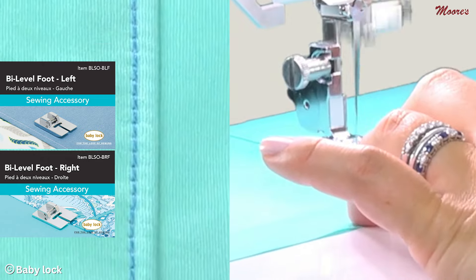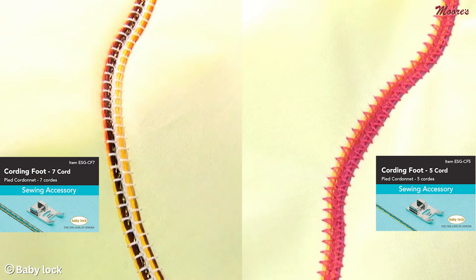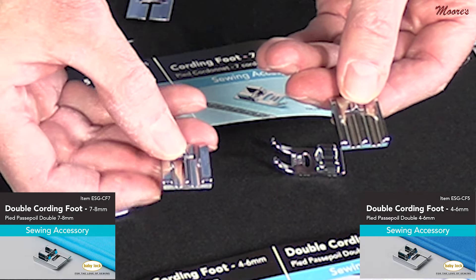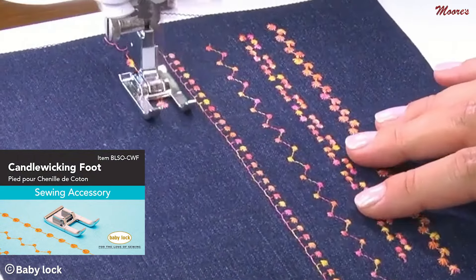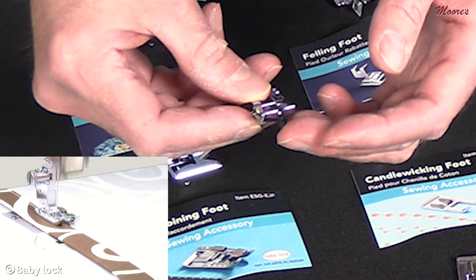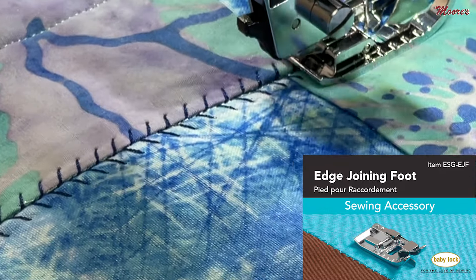You have one for a left and right edge based on the ledge it has. These right here are two different cording feet for sewing over decorative cords — they have little holes and you've got a seven-groove and a five-groove cording foot. These are double cording feet for welting and piping — really thick, used a lot in pillows and home decor — in two sizes: four to six millimeter and seven to eight millimeter. We have a large open toe foot that gives a view of your sewing for decorative work. We also have an edge joining foot for stitch in the ditch with decorative sewing and binding things together.